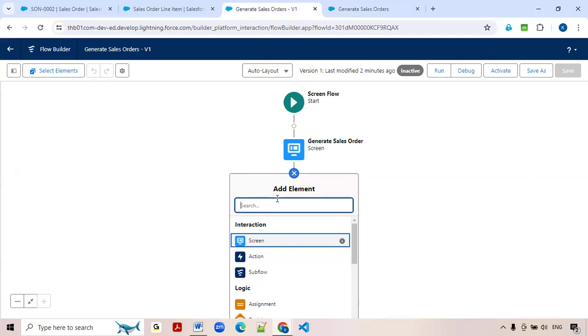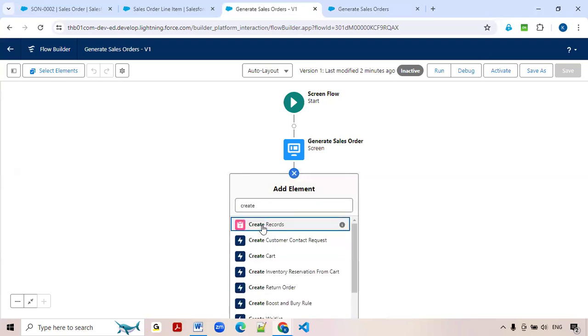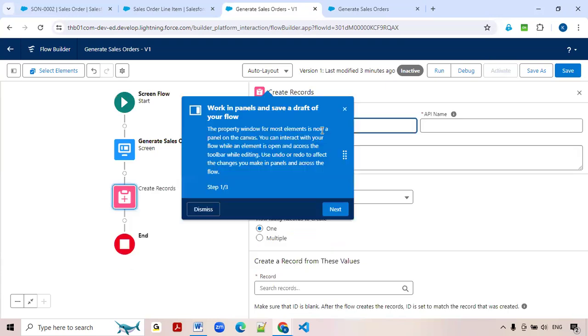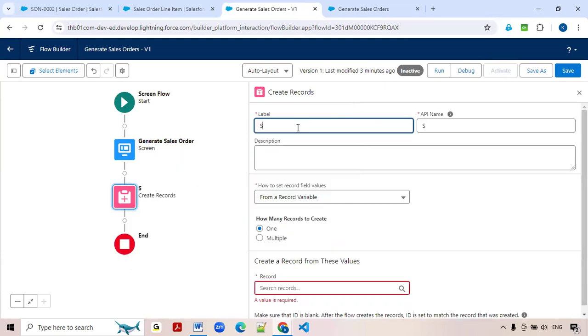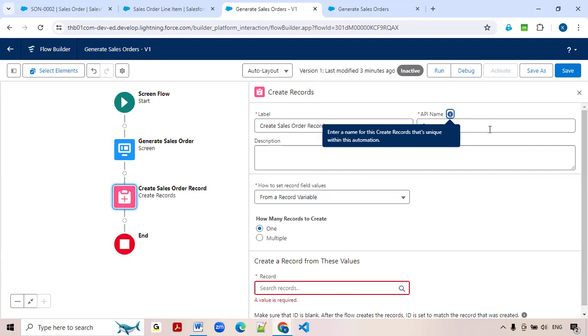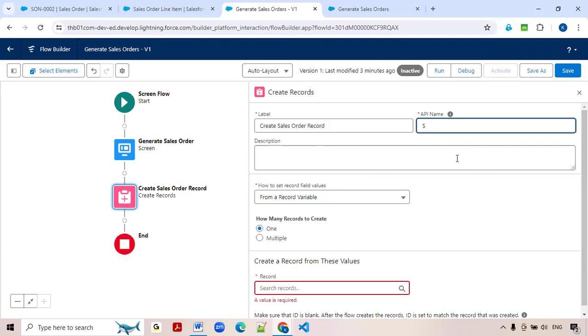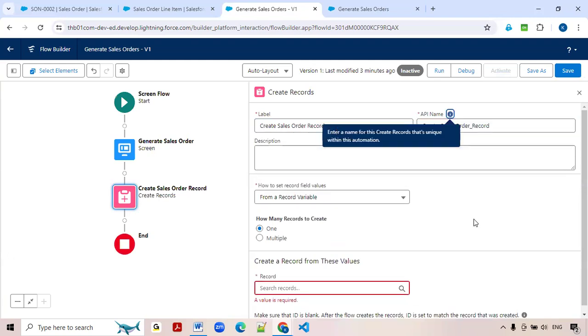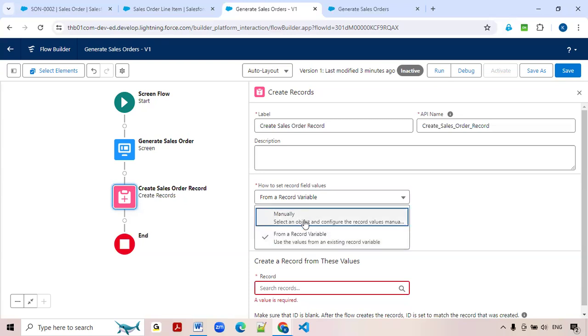So create record. Here, create sales order record. Okay, so here we have separate values. We are going to manually assign them one by one.